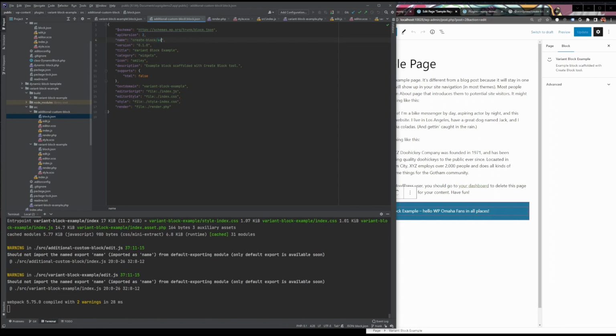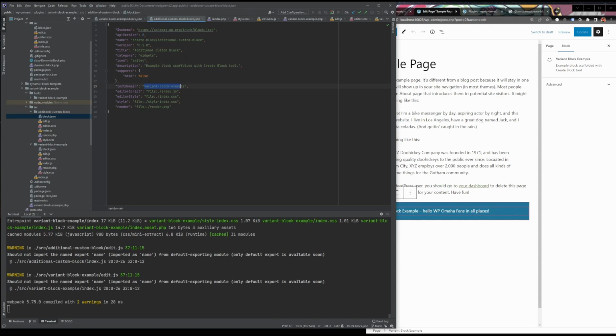So we need to change it to additional custom block. And then same thing up here, additional custom block. And then we can leave all the rest of this.